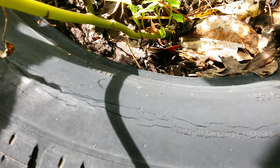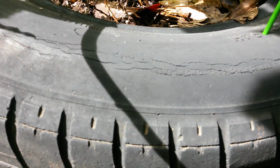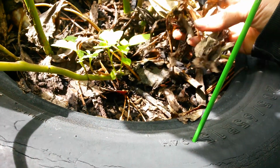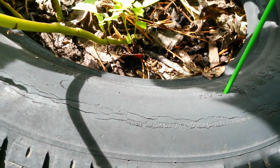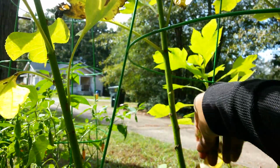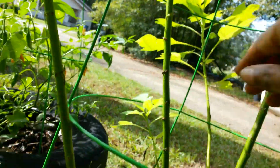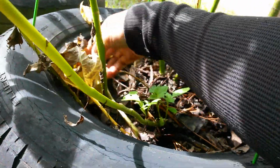On these Mexican sunflowers, a lot of seeds fall down, and it's like they kind of feed themselves. Like, you see all this mulch? That's all from this plant. Because as it grows up, these leaves die. The bottom ones die off, and they just come right off, and they fall down and feed.